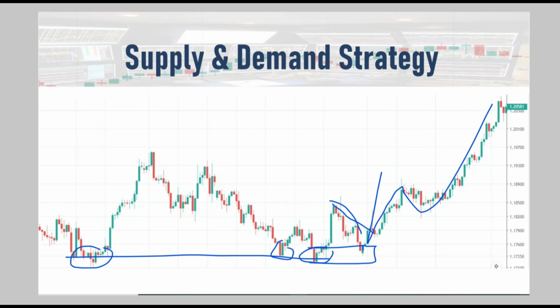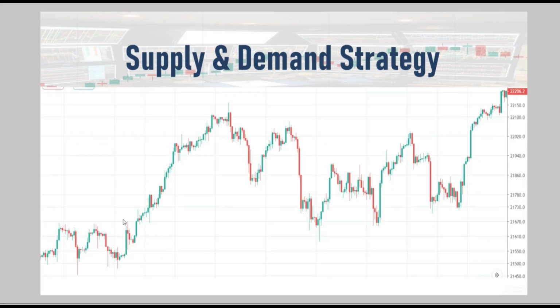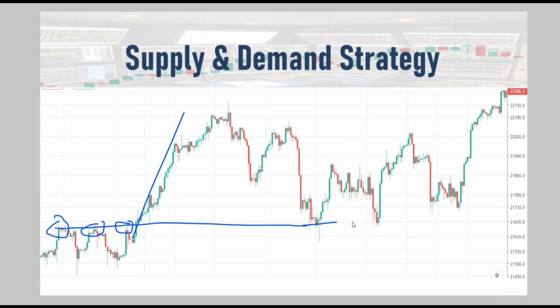So let me show you guys another example. Okay, so we have support right here, guys. Actually, it was resistance first. Resistance, resistance. Boom, we broke that resistance. So resistance is going to turn into what? Support. So we're looking for a price to come back to this area. Remember, guys, we're looking for multiple touches, right? So price came back to this area right here. And guess what? Boom, we got this nice buying going on right now.